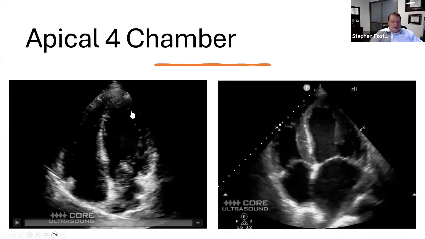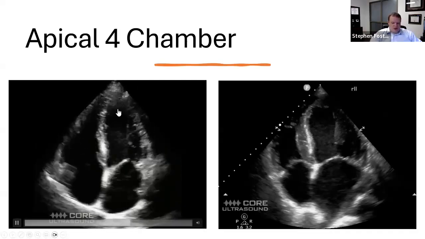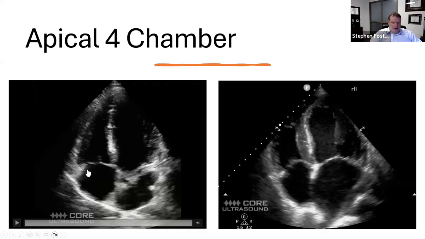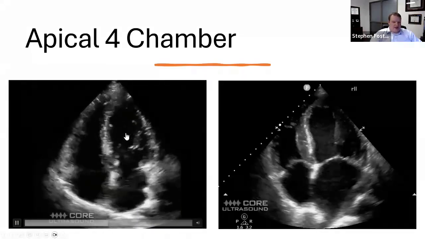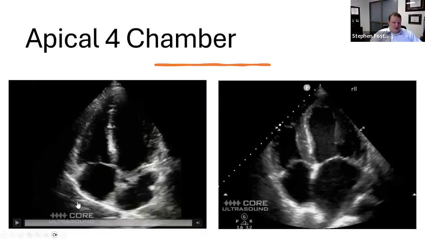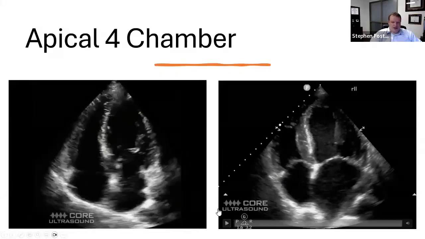And finally, our next one is going to be the apical 4 chamber. This is actually below the nipple line on the left-hand side. And so the top or the skin is right here at the top of the image. You're looking through left ventricle over here, right ventricle over here, left atrium, right atrium, and you're looking for similar things. Is the heart squeezing equally? Is the left side of the heart bigger or equivalent to the right side of the heart? And do the atria look equal? And then how does the squeeze look?